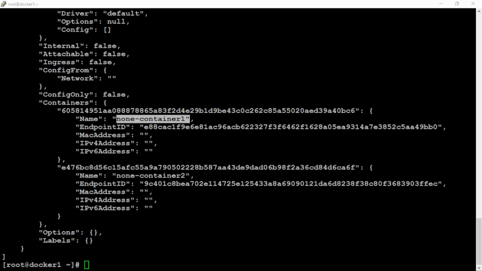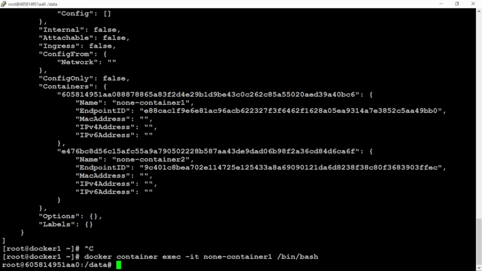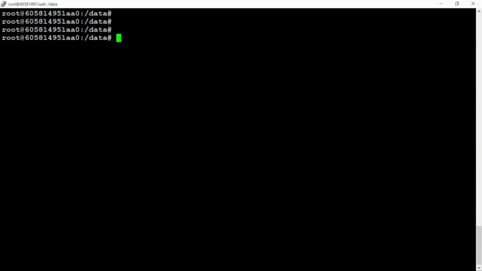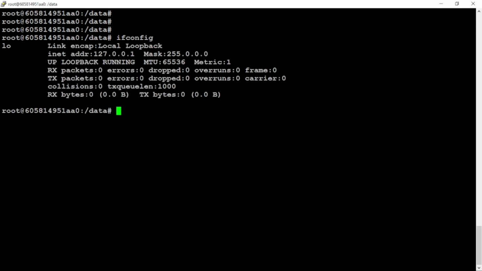So let me verify. Let me log in inside this container. As you can see, I'm inside this container, and if I execute the ifconfig command, I can see that no IP address is assigned by the Docker engine to this container. And yes, I can observe one loopback IP address, so I can log in inside this container and execute some batch jobs.